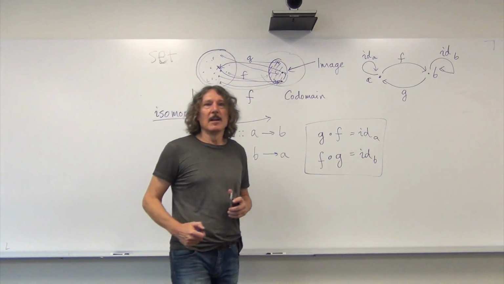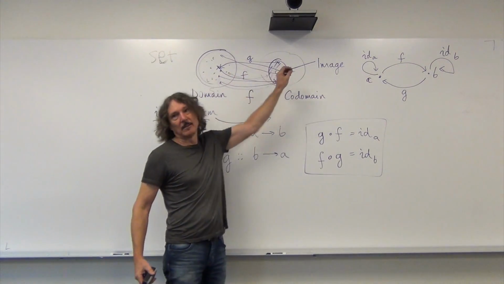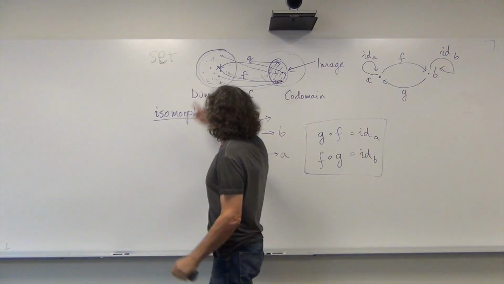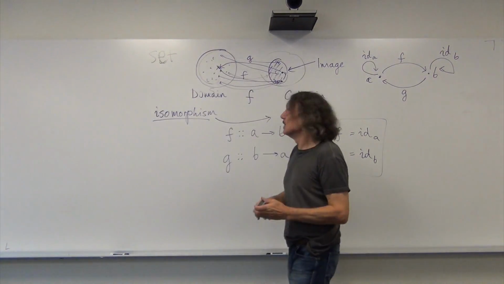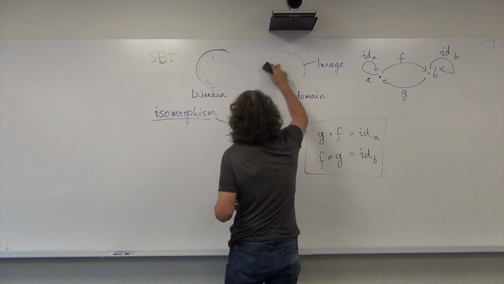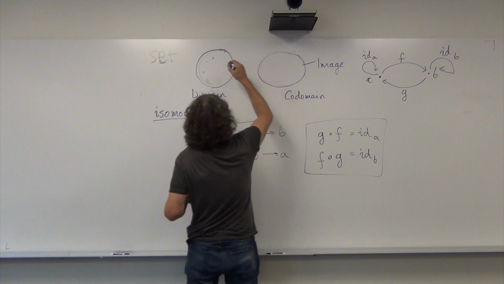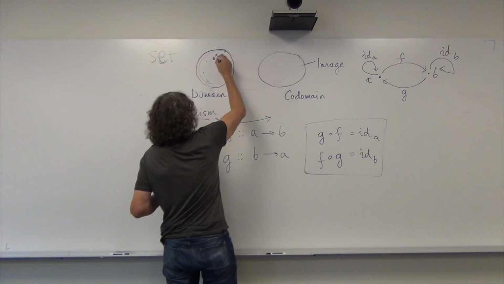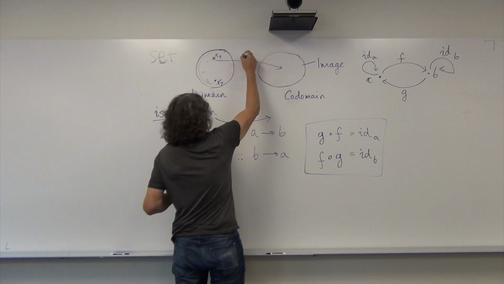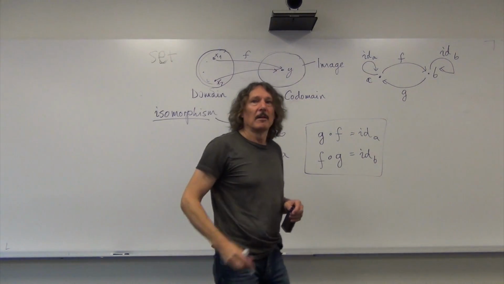One reason is that a function can collapse elements of a set, right? So multiple elements of this set are mapped into a single element of this set. Let me be more precise in this drawing and focus on one thing. You have some x1 and some x2, and function f maps both of these elements into the same y. Okay?